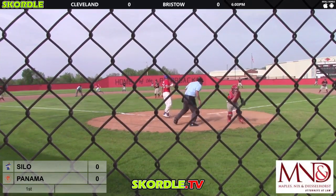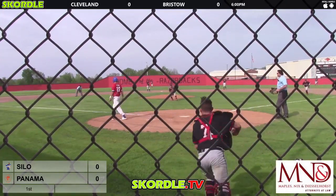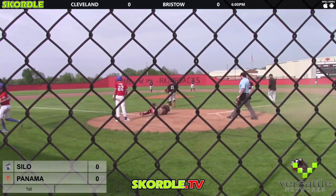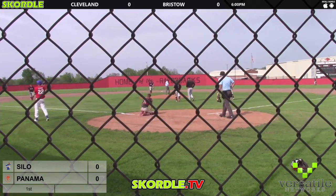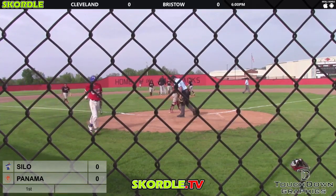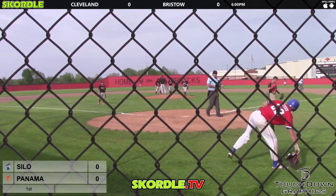Pitch home. Well, that one's way outside to the backstop. And coming home is Proctor, going to try to score, and he's safe, as he's going to score all the way from second on that wild pitch. Nobody covered home. Catcher trying to get out there, but could not make it before Proctor. He rounded third and never slowed down on that wild pitch.